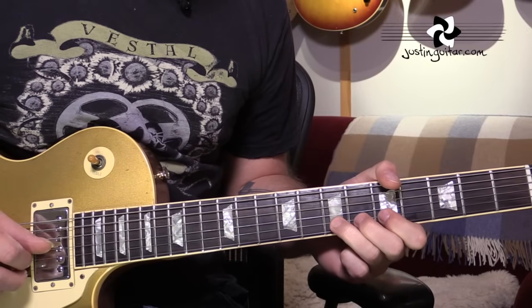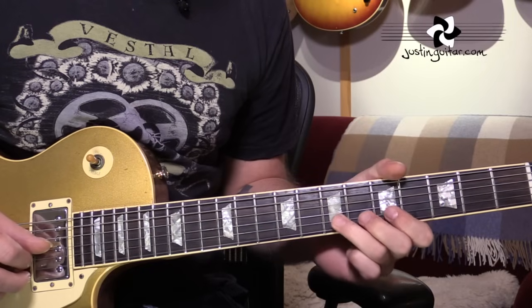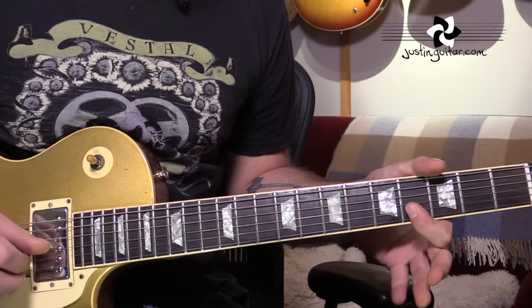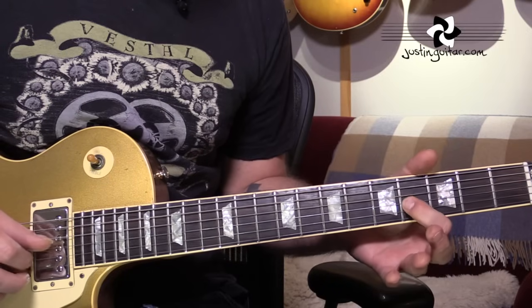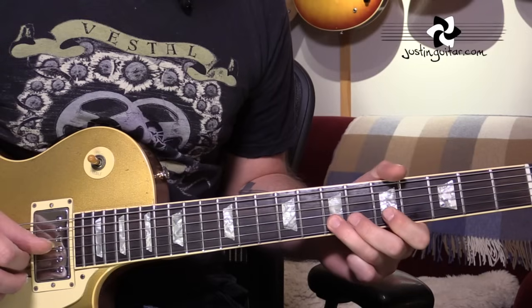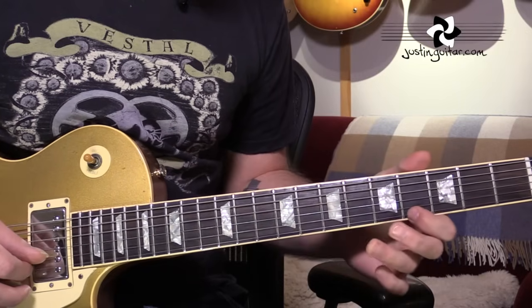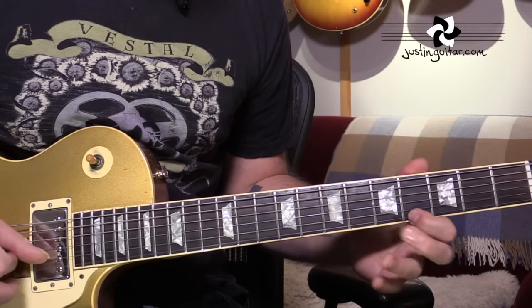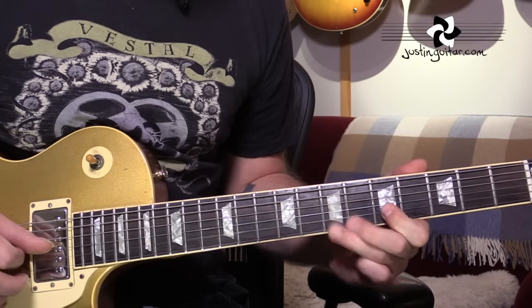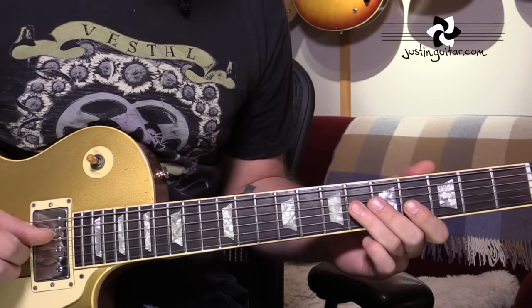Then we've got the big bend again on the tone bend, 7th fret, 2nd string, release, 4th fret on the 2nd string, 4th fret on the 3rd string and back, so a little roll over. Then hammering onto the 7th fret and another tone. Then 4, 6, 4 on the thinner string, flicking off from 7th fret to 5th fret on the 2nd string. Okay, just that much so far.